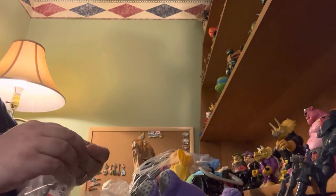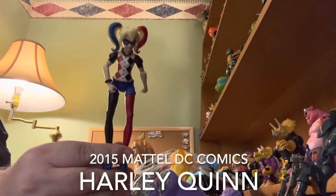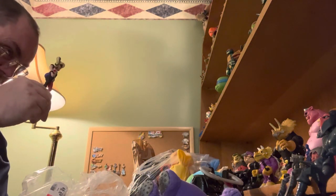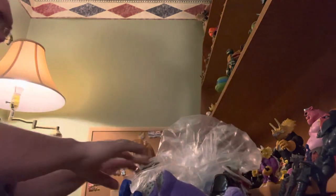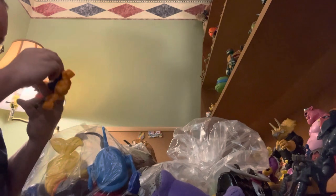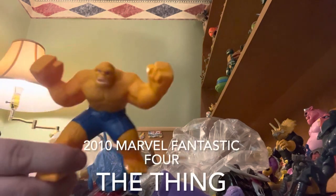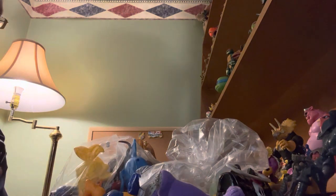There's a lot of these little guys in here in these Shopkin things - I don't know what they all are. The reason I bought the bag was there was a Harley Quinn Superhero Girls figure - she is 2015 Mattel, DC Comics. And then the other reason I bought the bag was for this guy - 2010 Marvel - it's The Thing from Fantastic Four. I did have a collection of him, I don't know if I still do.